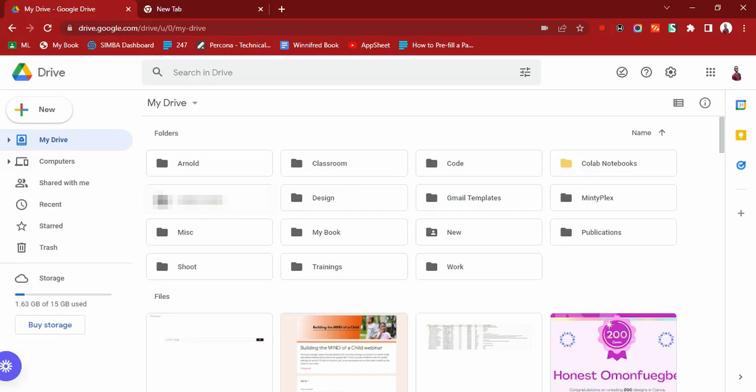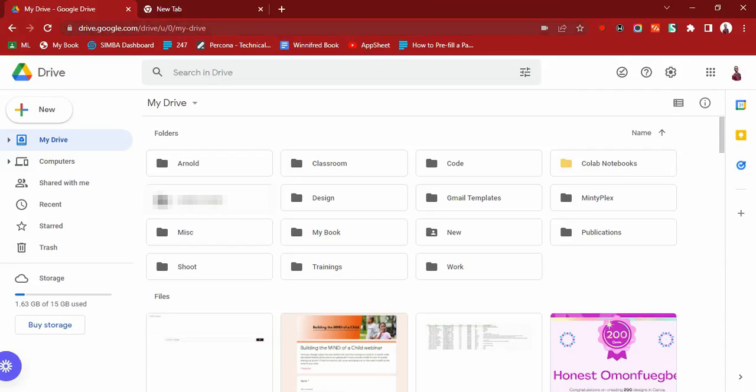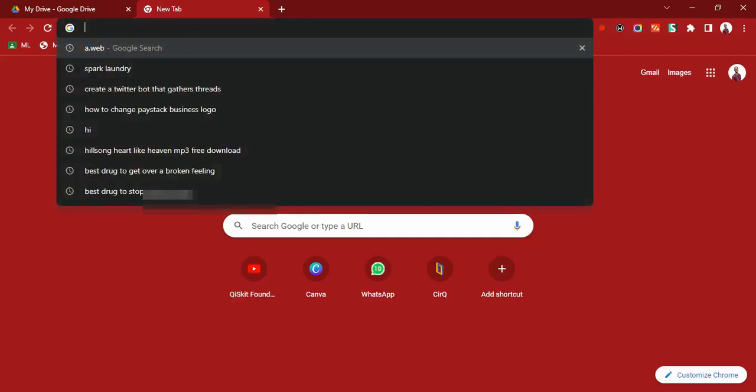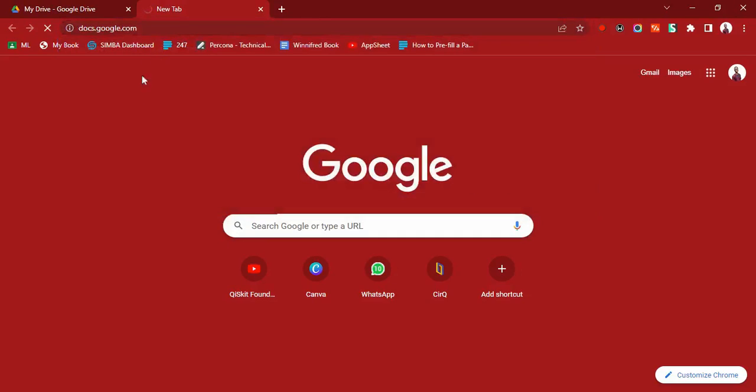As we proceed in the course, I'm going to create sections, each section showing you how to use each of these tools that are connected to Google Drive. You can create any of them from here by right clicking, or if you have the link, we can go to Docs. For example, docs.google.com, and then a new Google document is created. You can create a new Google document from there. It will be found in your Google Drive also, because any data you generate from a Google product is saved in your Google Drive. So that is the way Google Drive is structured.